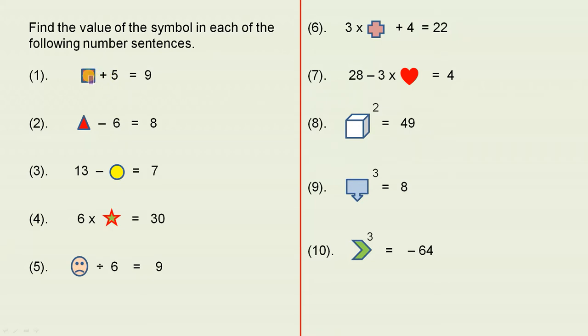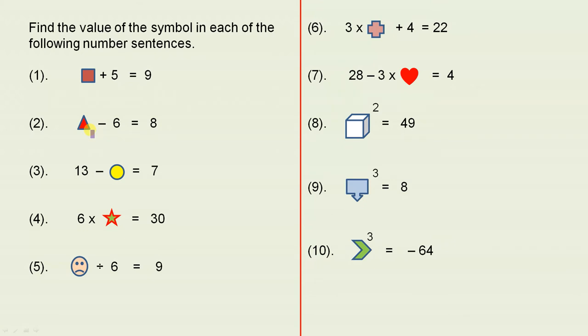In the first one, we have the square plus 5 equals 9. So basically we're asked to find this number here where this particular number, when you add 5 to it, gives you 9. Now there is a special, very straightforward operation involved using the 9 and the 5, and this plus sign gives you the clue as to what the operation is.